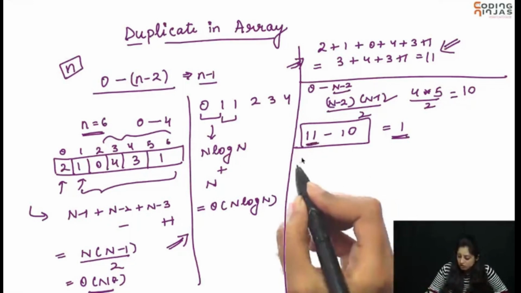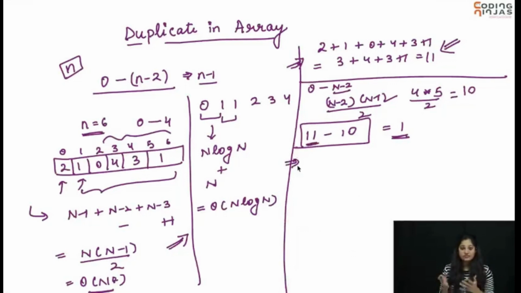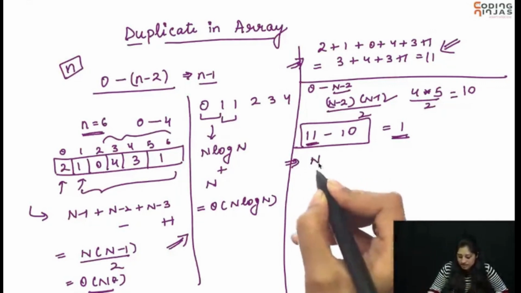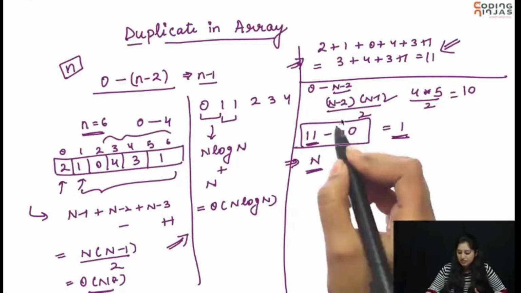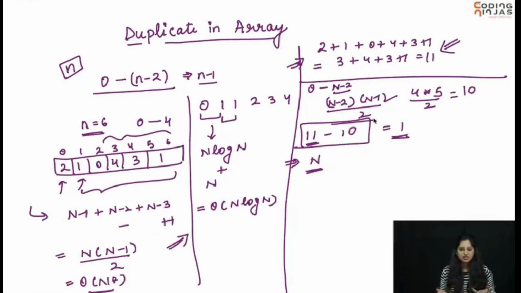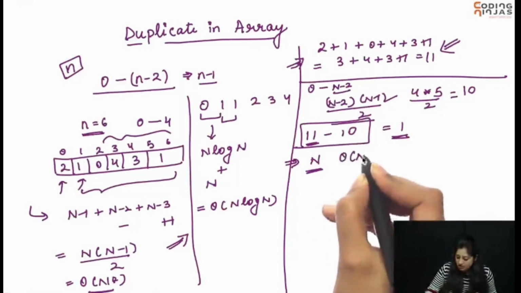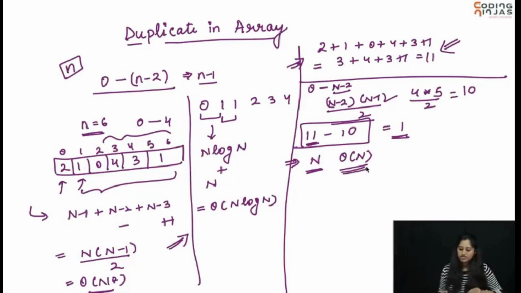Okay. So next step, obviously after we are done with the approach, is to figure out its time complexity. What will be the time complexity? So you have to find out the array sum. You have to scan every element of the array and calculate its sum, right? So that will be order of n. Finding sum of n minus 2 natural numbers is just a formula. It will not take much time. Subtracting these two integers is also constant. So time complexity of this approach is order of n. So the best solution exists in order of n this way.